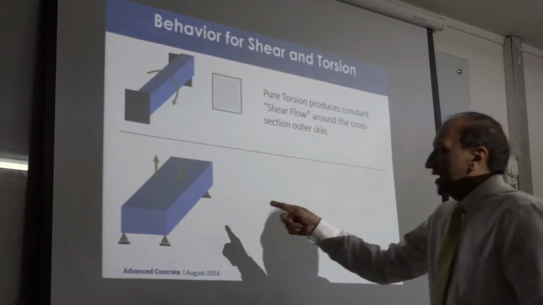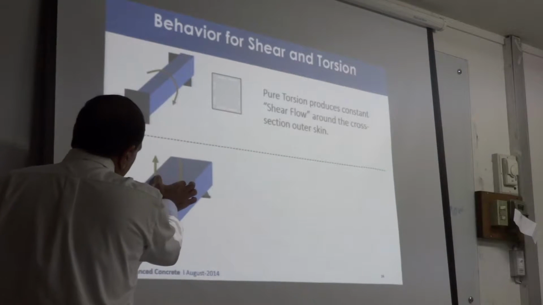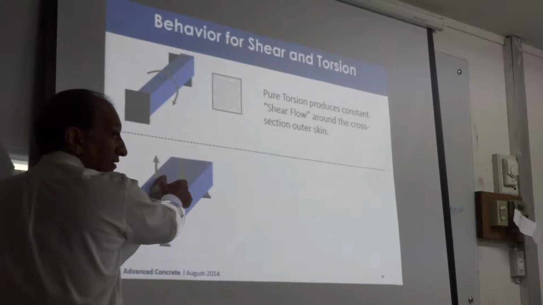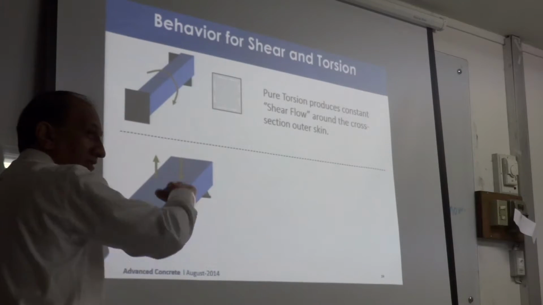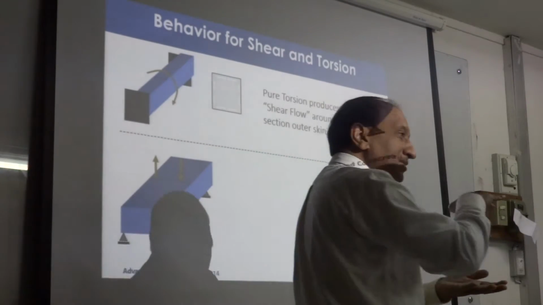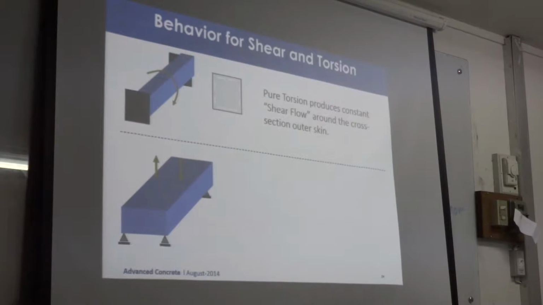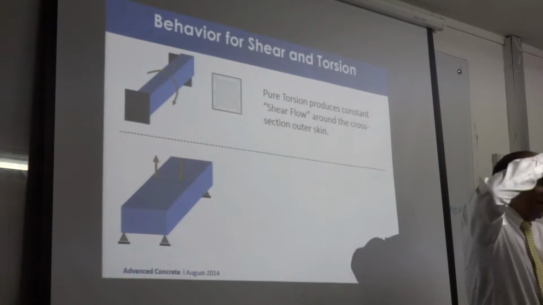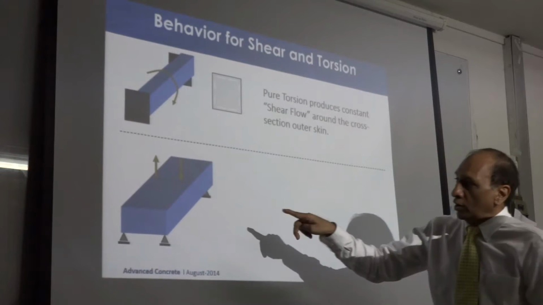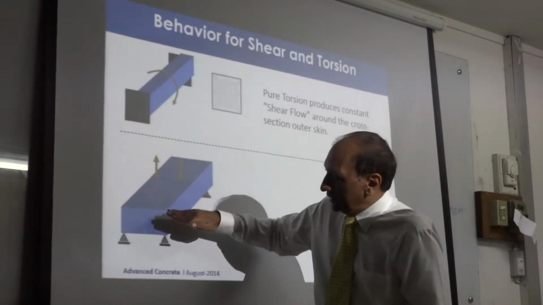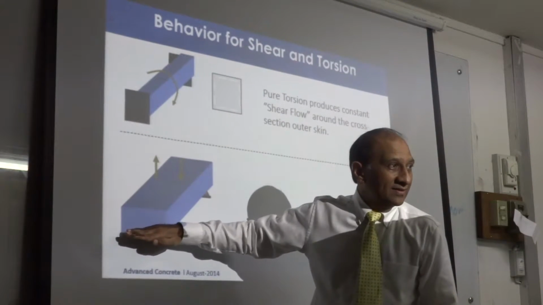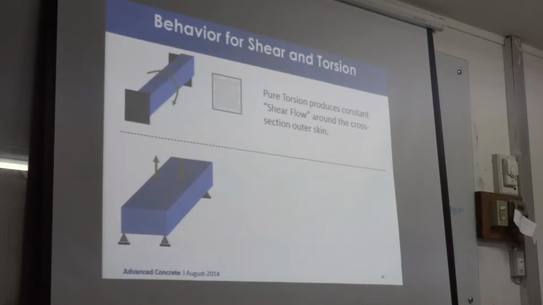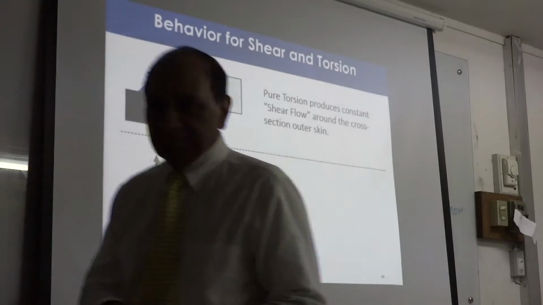And to balance that, there will also be a couple. This couple could be like this, or a couple could be like this. Who says it has to be applied like this? It could also be like this, top and bottom, same effect, correct? So that means the beam torsion problem can be considered as a couple either acting up and down or acting this way. So there will not only be shear here and here, there will also be shear here and here. So torsion produces shear stresses all around the section in a loop, right?